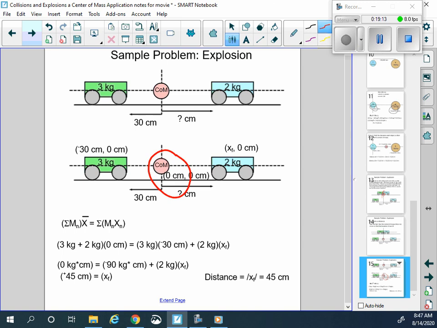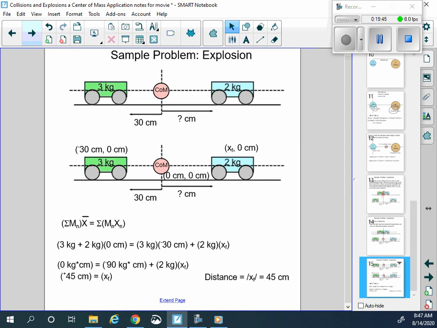It's positive because this object is going to be on the right. I'm not going to use the sign. I'm going to take the absolute value. So had these carts been reversed, had this been positive 30, this would come out to be a negative 45. And when I take the absolute value, I would still come up with 45. So when we are asked for distances, don't put a plus sign or a minus sign. Never worry about the sign at all. It is just for direction.